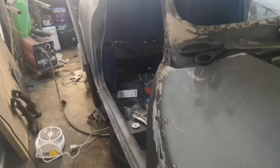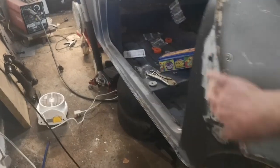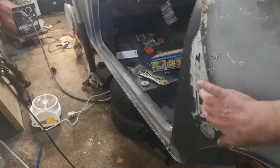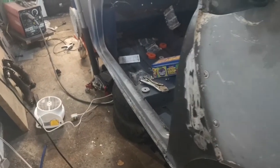Right then, the light is fading again. I've got this side bolted up to there. I've ground back where I've welded on the bracket on the other side that you saw me do. Good penetration came through, so I've ground that back. I've still got to grind back on the other side. I've put the bracket on that side. You saw me making the two brackets.